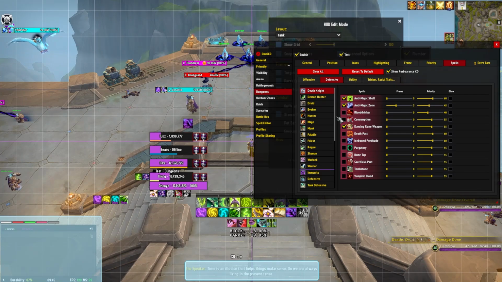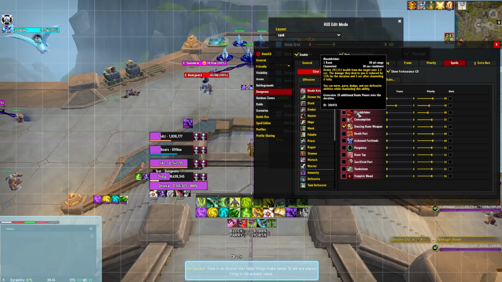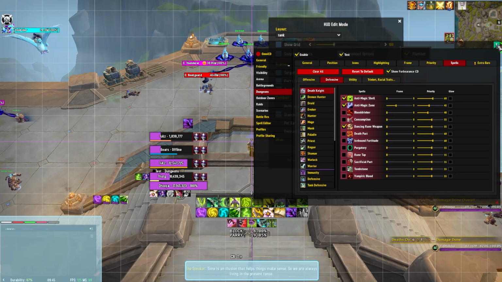So again, if you're playing Prot Paladin and you see that your allies don't have a defensive ready, and there's an important boss ability that is about to come, or a mob ability that is hard hitting, you can use your Sac on them, or you can use your Darkness on them so they can survive it if they don't have a defensive. So as a tank, your job is not just tanking, it's also to help your group survive at the same time.